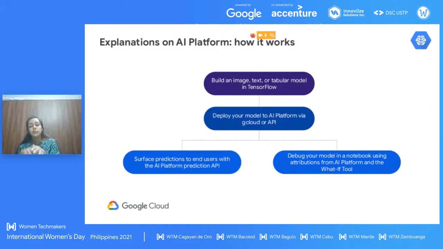Now you can use explainable AI directly in your notebooks, and you can also use the What-If Tool. So you can debug your model in a notebook using attributions from AI platform. AI platform will return explainable AI results directly in your notebook, and you can use them to analyze your model performance.